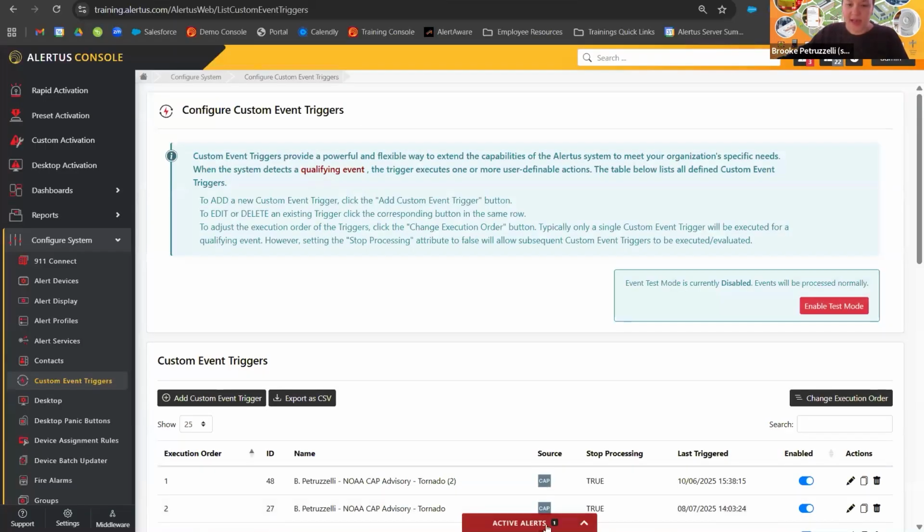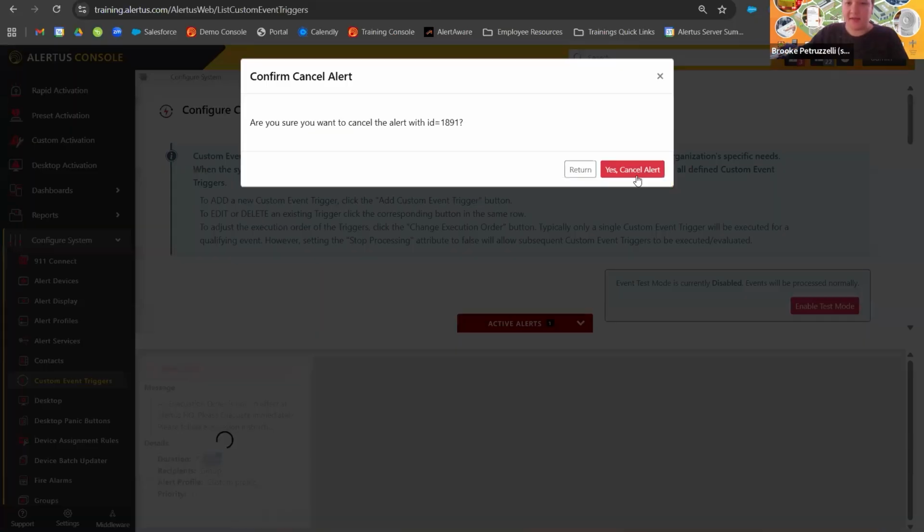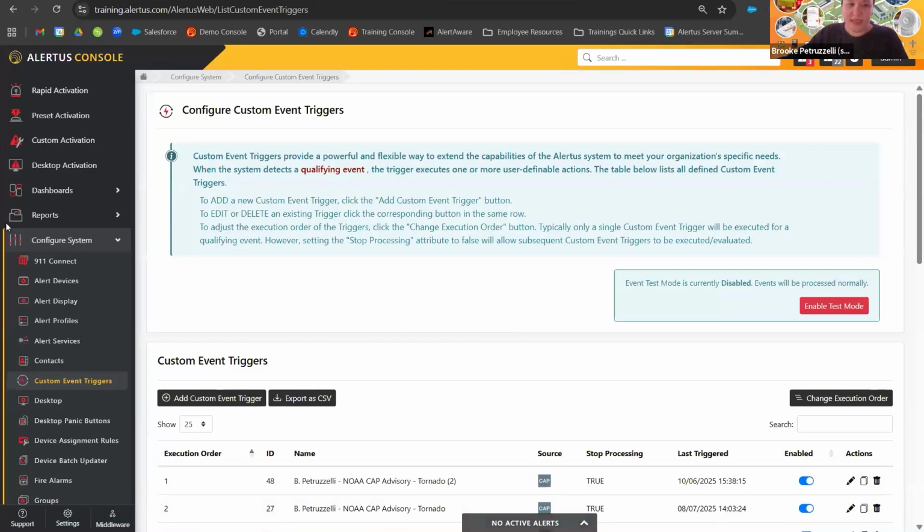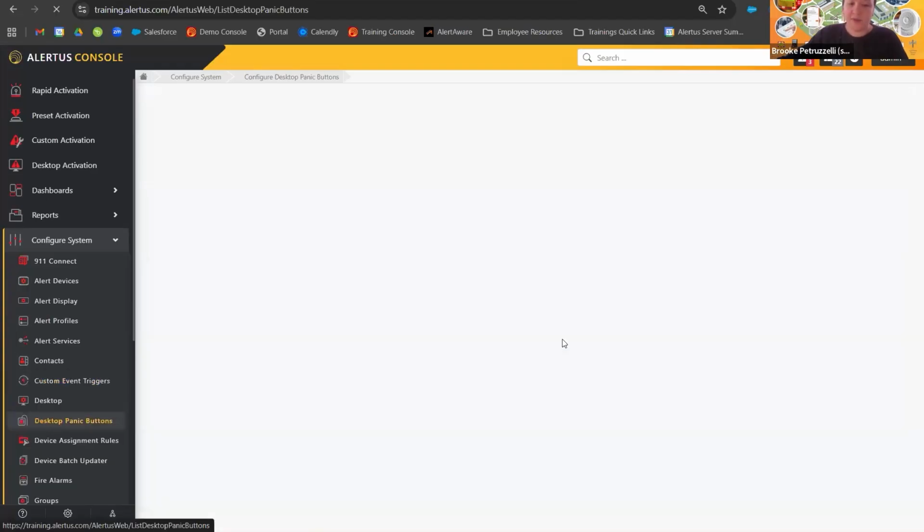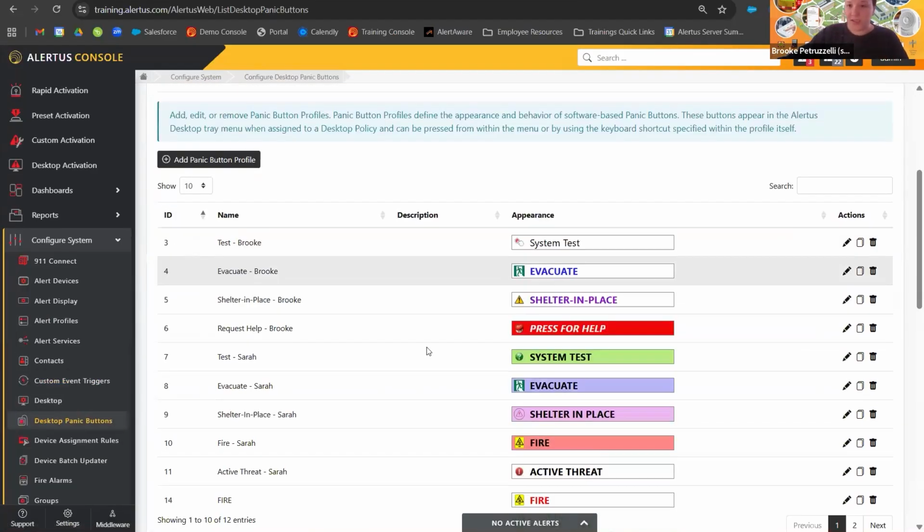Great, so I'll acknowledge that, and then I can have it last for 10 minutes, or I'm just going to cancel that early. But yes, that was a very quick demonstration of all the things you can do with the desktop. It is so customizable though, so setting up the behavior with whatever you want it to see for whatever users you want to have it is definitely possible.